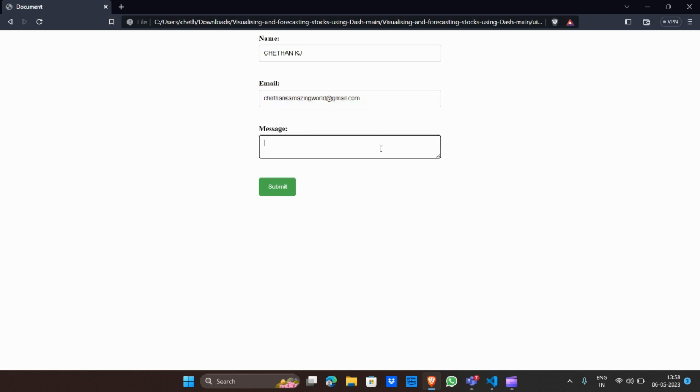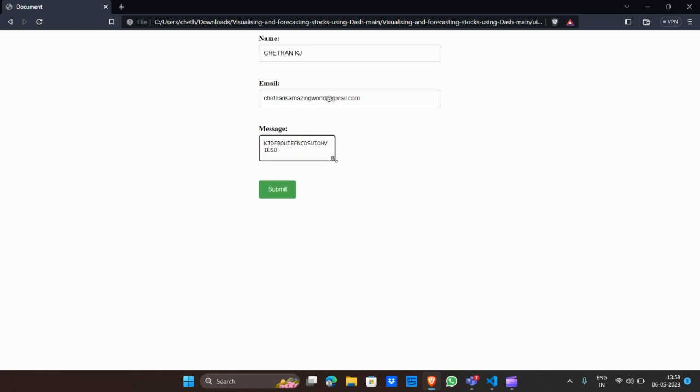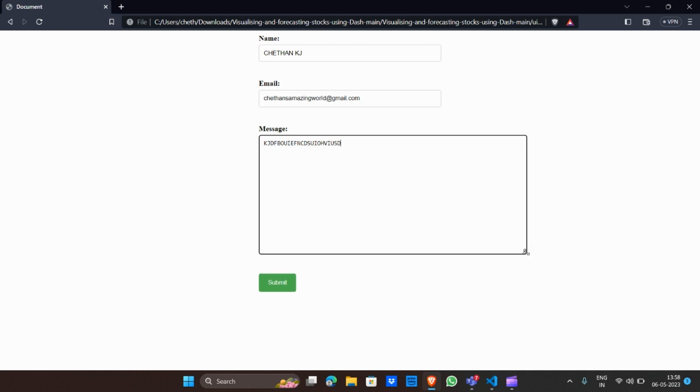And then there is a text area. In this we can give multiple lines of data. It can hold a maximum amount of data. I can increase this text area or lower it, it doesn't matter. It can take a huge amount of data. And then there is a submit button. Upon all the entries, I can give submit, and if any JavaScript or other backend is used, it can directly go to the website creators or the ones running these websites.